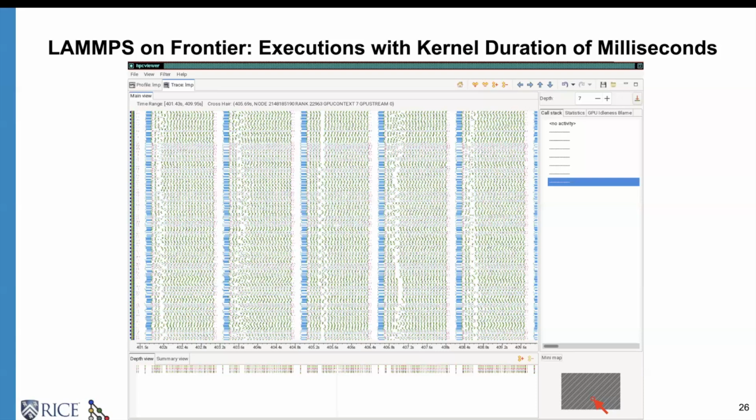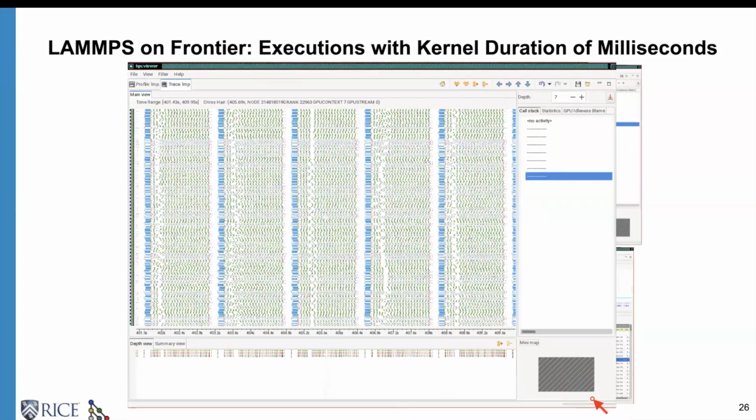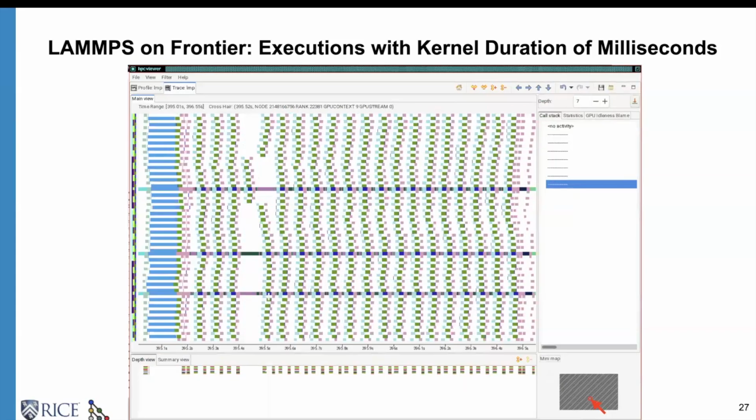And so what we're looking at here is only the work that's happening on the GPUs. We've hidden what's going on on all the CPUs. And so we're just looking at the pattern of activity on the GPUs. So the green is for one kernel and the blue is for another kernel. And there's some other colors in here as well. And so this pattern of disorder here indicates that there's some kind of inefficiency that's causing delays.